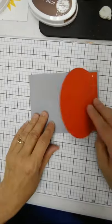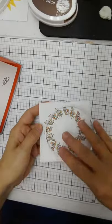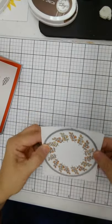Okay, so there's our card, right? Our base card. And we made our wreath. So we're going to take our die and set it over the top and die cut.